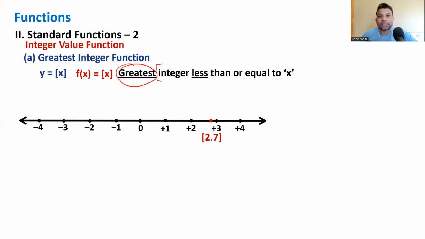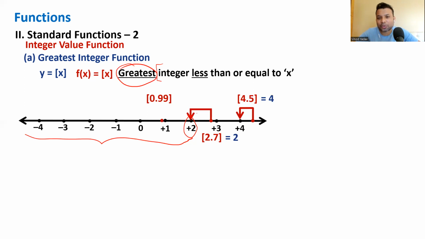Now comes the role of the word greatest. Out of all those integers on the left side of 2.7, which one is the greatest? Of course 2, which is just to the left of 2.7. So the first integer to the left will be the answer if the input itself is not an integer. So box of 2.7 gives you the output 2, an integer. Come on, guess what will be the output if it is 4.5. Correct, the first integer to the left, so 4. Yes. 0.99, come on. Of course 0. Good visualization, thank you.